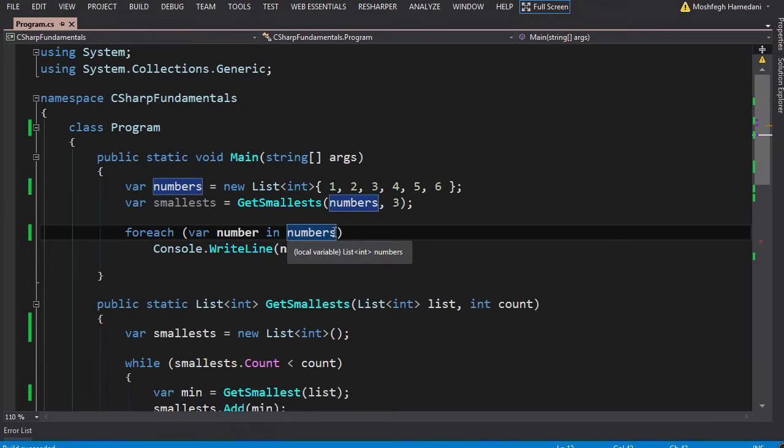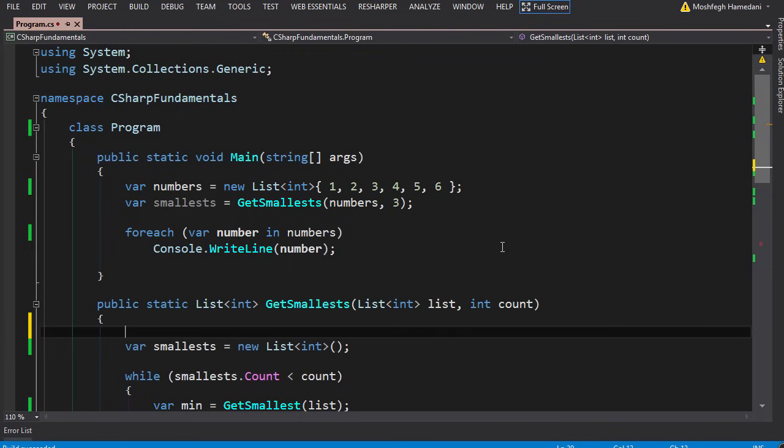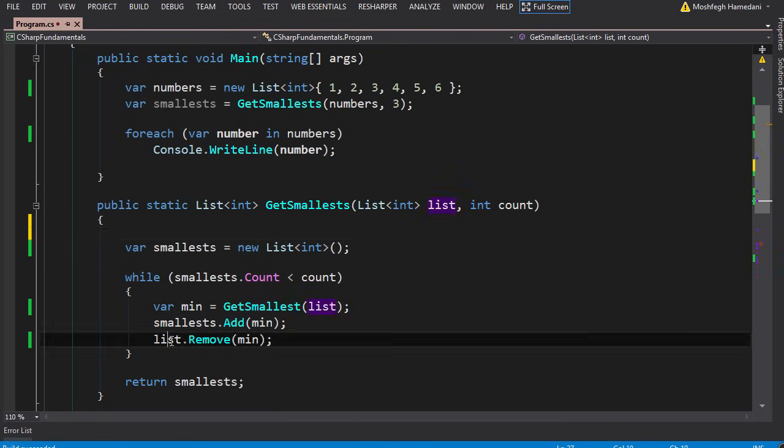So, in my opinion, that's a more serious problem that we need to address first. Now, that may or may not solve the bug that I introduced at the beginning of this lecture. That's fine. If it doesn't fix it, we're going to continue debugging and find the right way to fix that bug. So the first thing I want to do here is to remove the side effect. How do we do that? So in the getSmallest method, instead of removing these numbers from the original list, I want to create a copy of this list to do my processing.